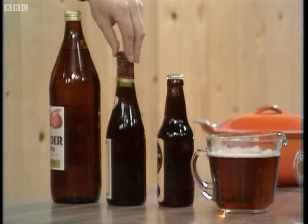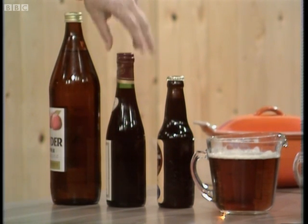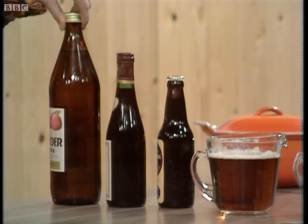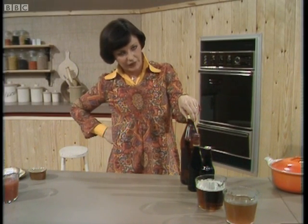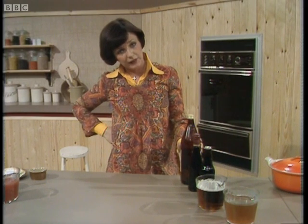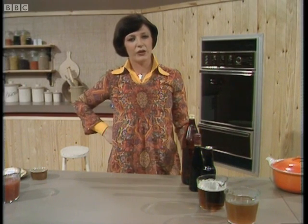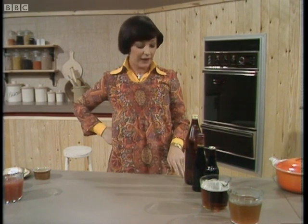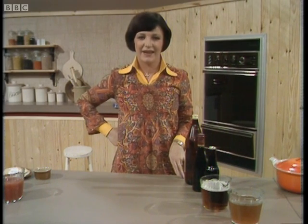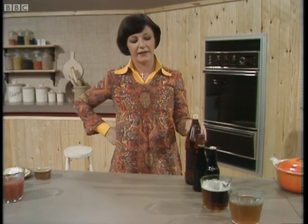Here we've got red wine — very special, it has all the right qualities, but it's very expensive. So what I like to do is keep some dry cider handy in my kitchen — and I emphasise dry, because sweet cider is not the same for cooking. I also try to use a still cider, which I think is better than the fizzy. You'll be surprised at how good cider is for cooking, and so much cheaper. Any recipe that asks for wine and you can't afford it — take it from me, you can use dry cider and it'll taste every bit as good. Even Boeuf Bourguignon can be made with dry cider.